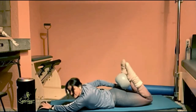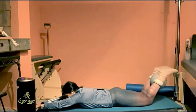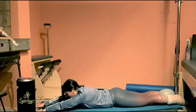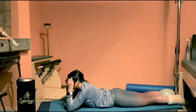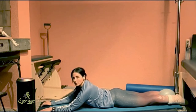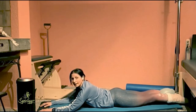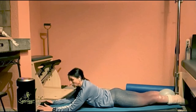Go ahead and take the ball. You're going to bend your knees and place it between your ankles now. My upper body, you can let your legs go all the way to the floor. Your upper body, you're going to find that same position you just had with the ball on your forearms though. So I can bring my forearms in underneath me, open up that chest. I'm going to keep pressure on the ball, and I'm going to squeeze and lift my kneecaps up off the floor, and then relax.